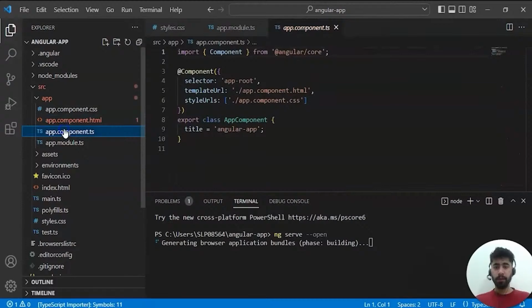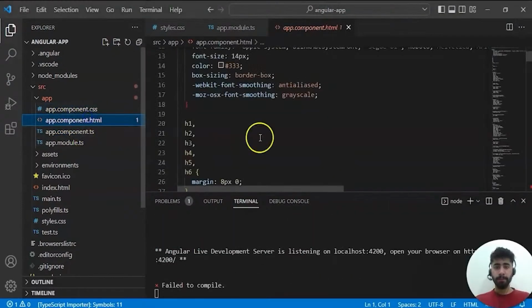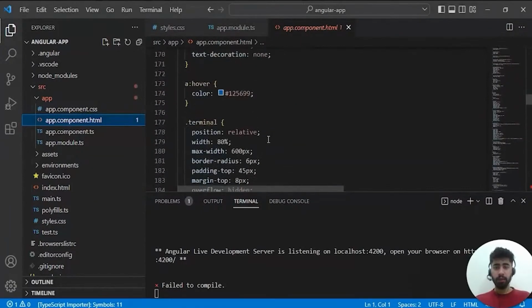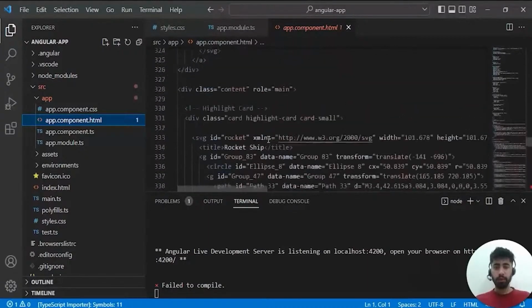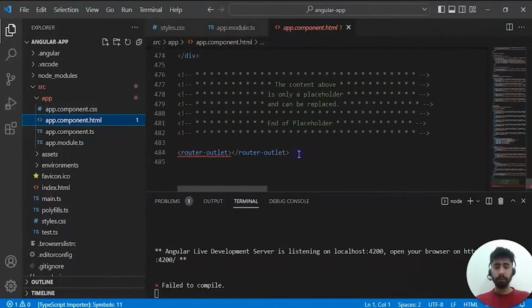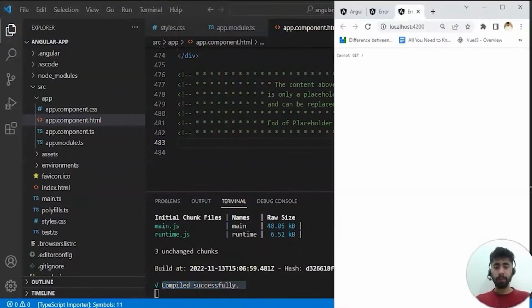This is the HTML file. The CSS component is empty. The issue is coming from this HTML, so it must be at the end of this. Yeah. Let's remove this, save this file, and as you can see, it's compiled successfully.